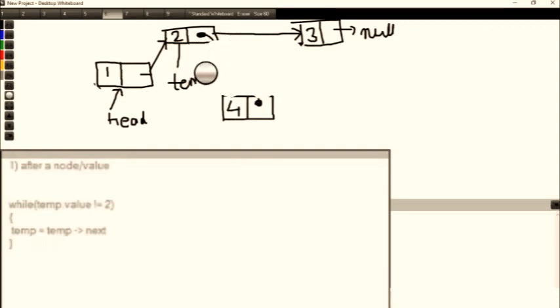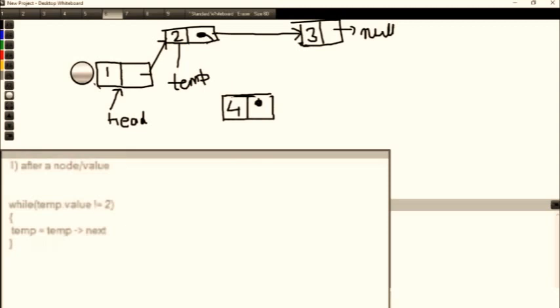We cannot make temp's next point towards new before we have pointed new's next towards temp's next. Why so? Because if you just point this, that means this link has been removed. So all the remaining nodes will not have any link to point towards them. Now how will this node refer to this node? Because the link is gone.